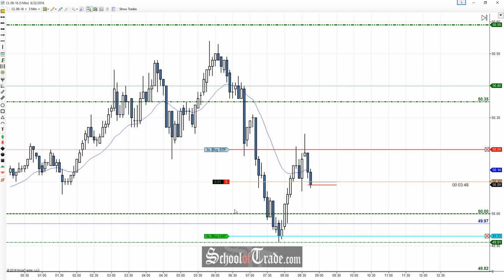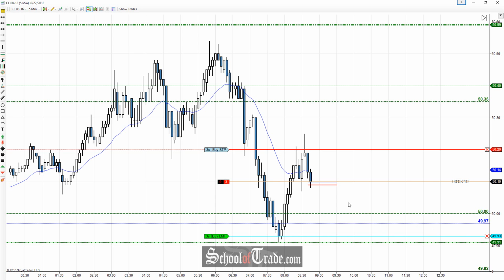The big reason behind this is we had this huge drive lower, and it's very likely that there are going to be a lot of sellers that maybe didn't want to take it right there. Maybe they missed it because it was so fast, and this is really the first obvious pullback we've gotten for the sellers to take this back down. So the probability is very high that we see sellers jump back in now that we've seen some bearishness come back into the market, to drive the market back down to that $50 level, as well as the support at 49.97 and back to the low of day.